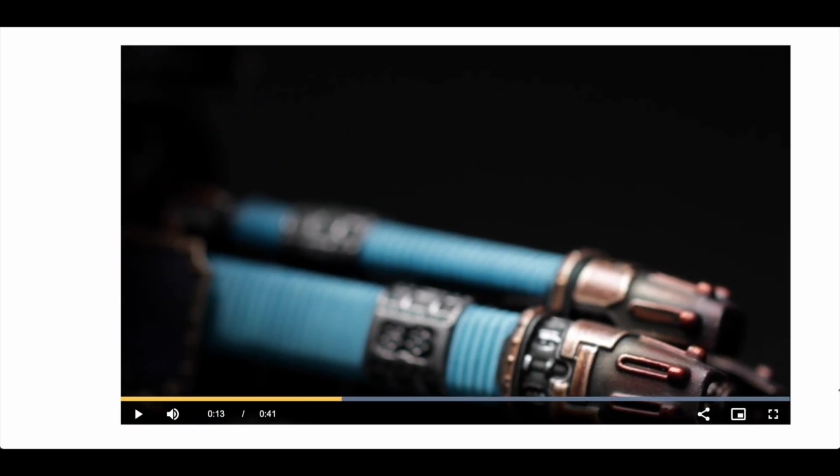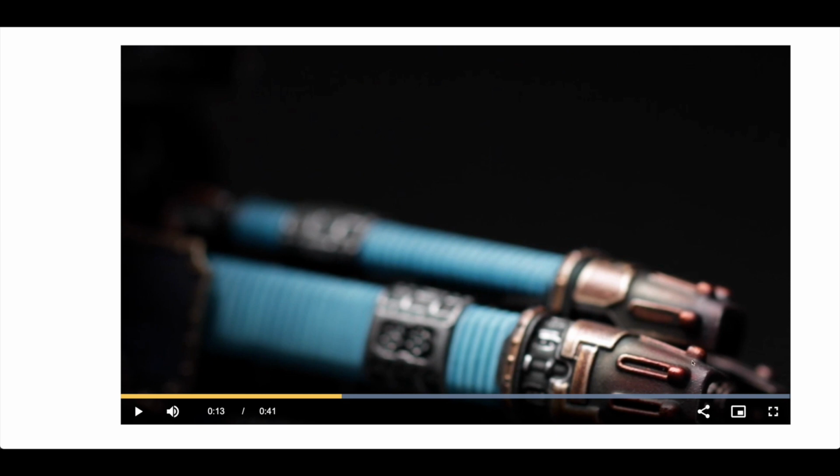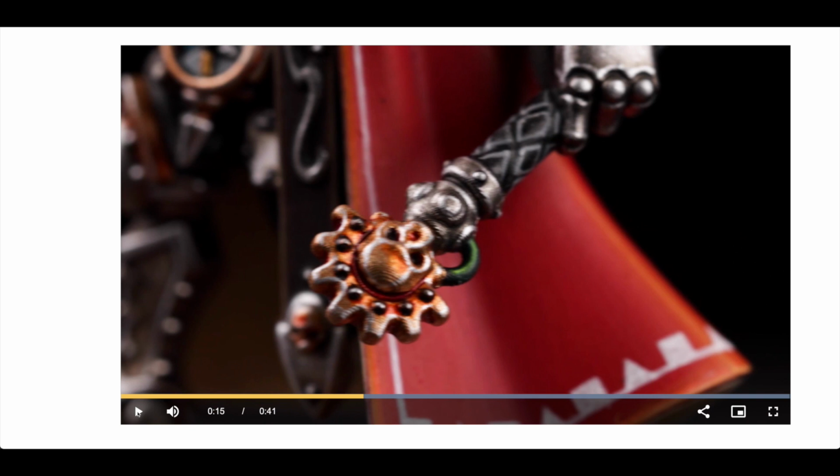Now this is where we get a closer look at this plasma weapon. It looks like some kind of plasma blast gun, but with another plasma cannon on the top. And then that's it for the Titanicus model. I do think it is for Adeptus Titanicus. I don't think it is a brand new Forge World Titan, unfortunately. However, what that means is if we are getting a brand new Adeptus Titanicus Titan, there's a high chance we'll be getting it from Forge World. So we'll see on that one.